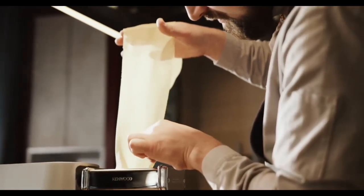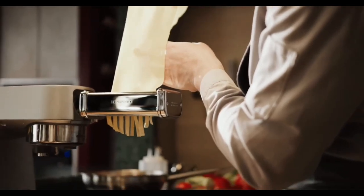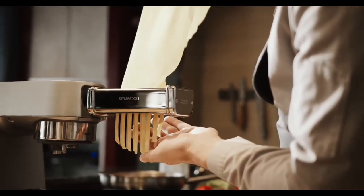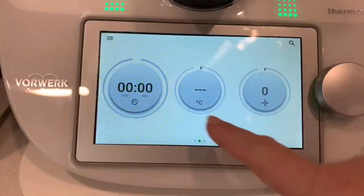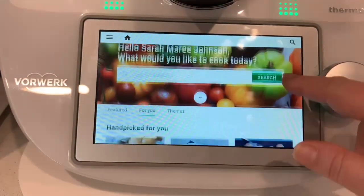AI examples in your kitchen range from smart fridges to smart dishwashers. However, there is no better example of AI in the kitchen than the Thermomix TM6, especially when you no longer need to stir a risotto for 40 minutes, as the TM6 will provide a perfect consistency in just 13 minutes, due to the 1 degree increment controlled temperature range.